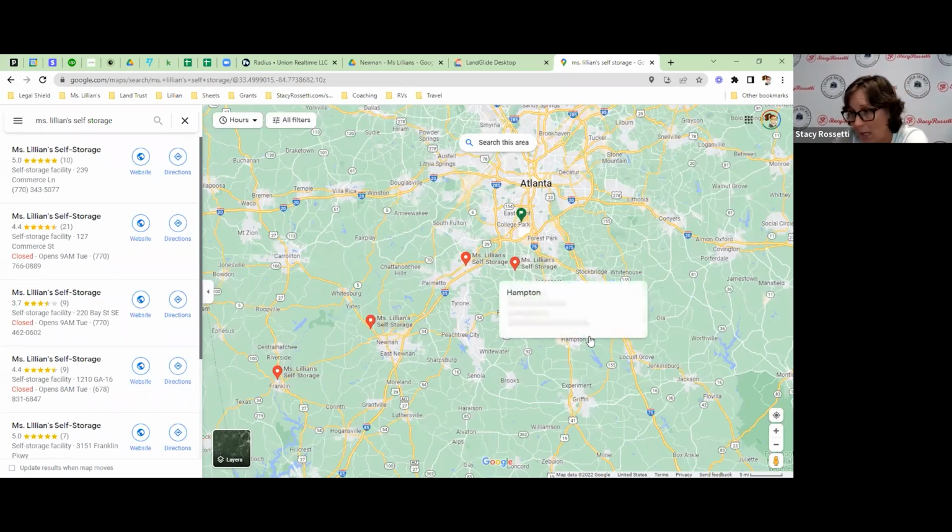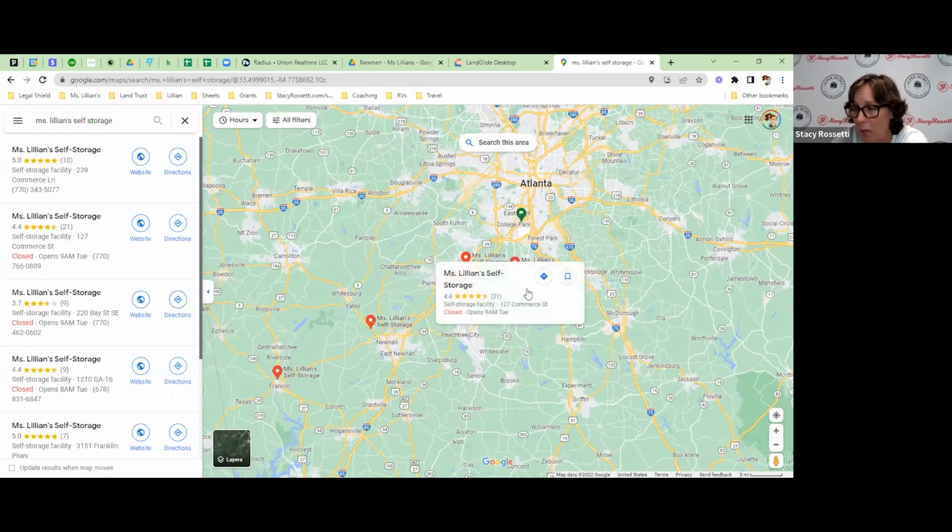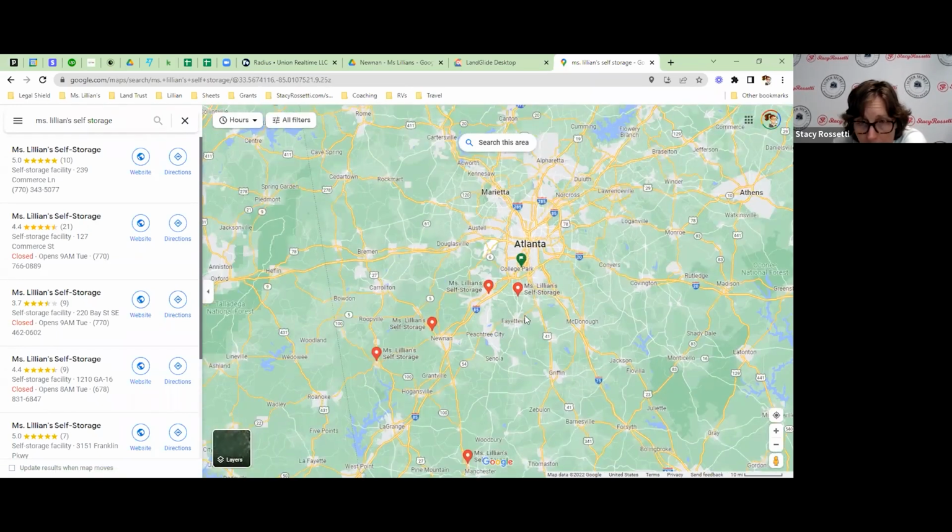And just in the last 3 years or so, people really wanted to buy storage facilities. When I started coaching, which was 3 years ago, that's why you can see I bought all these in a time that was a very, very good time to buy in secondary markets. It doesn't mean that's not a good time to buy now. It just means you're going to have to pay more money or go further out.